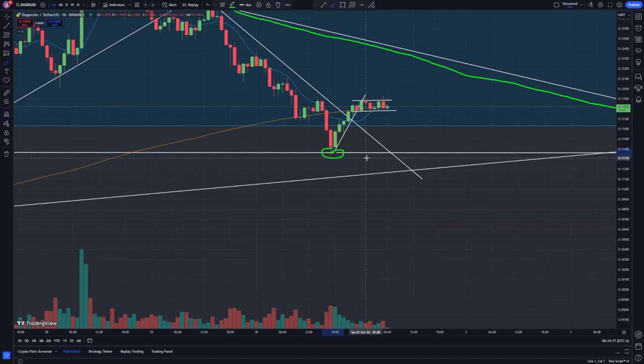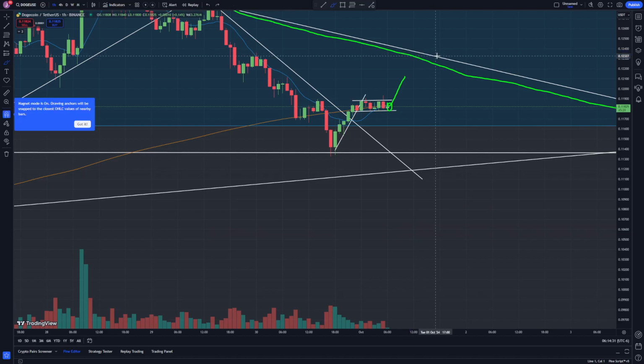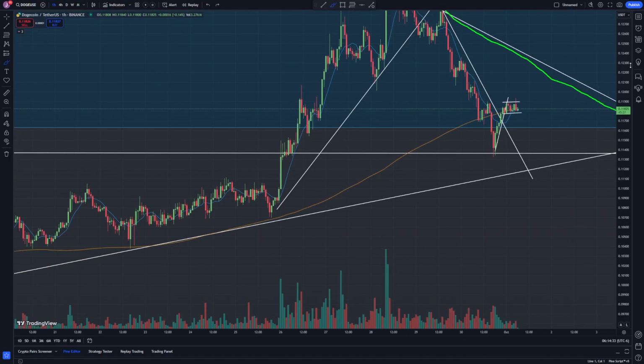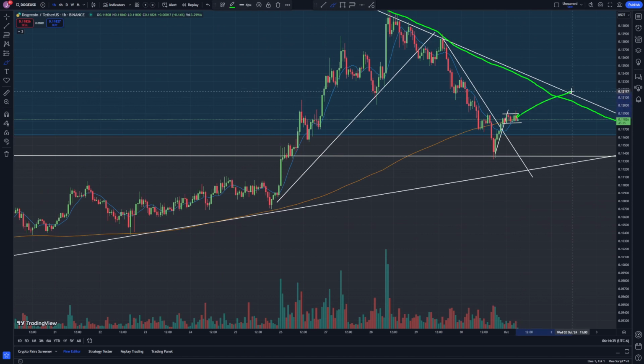We did go to the bottom here, so if we did break to the downside, I would say maybe this would be a target sitting at around 0.11356, somewhere around there. And if we break to the upside, I would look at the previous resistance somewhere up here. It's a moving trend, so you never know if it's going to go like this, or like that, or like that.